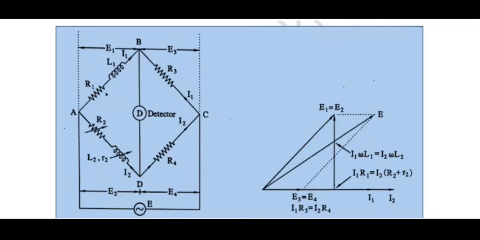This R1 and L1 is connected to AB. Over here, this is L2 and R2, both variable, and these are the variable resistance and inductance connected with the arm AD. You can see it is a series combination of resistance and inductance, and the value of these two is unknown to us. We want to find out the value of this unknown inductance.